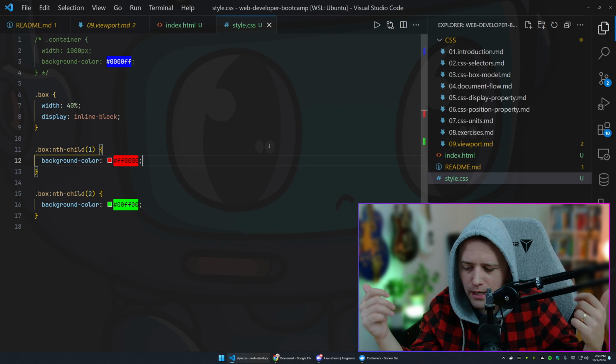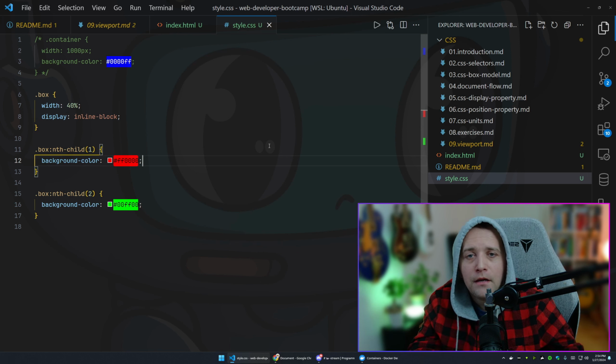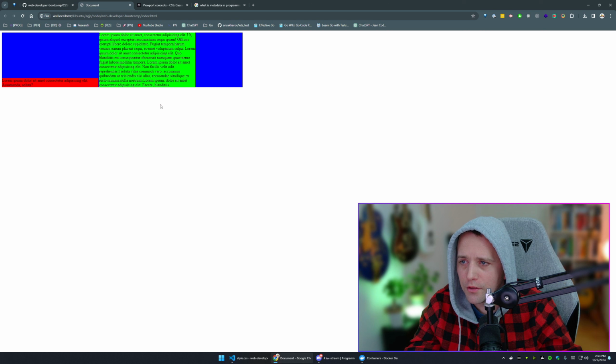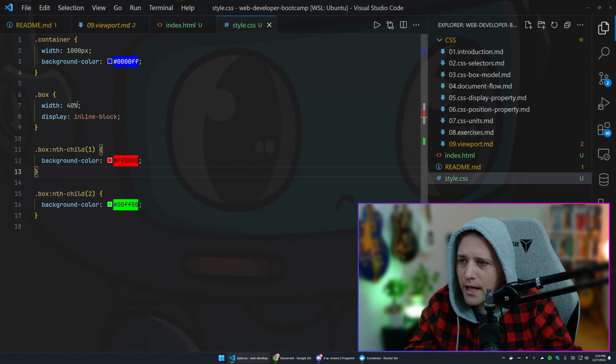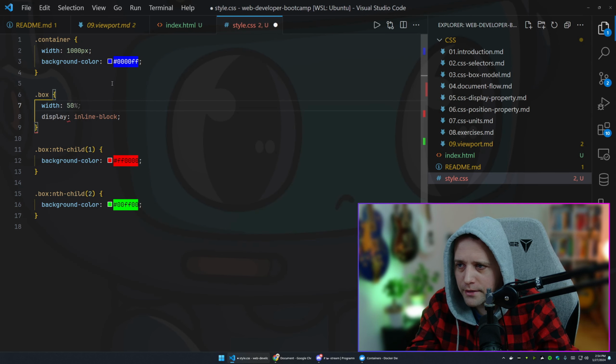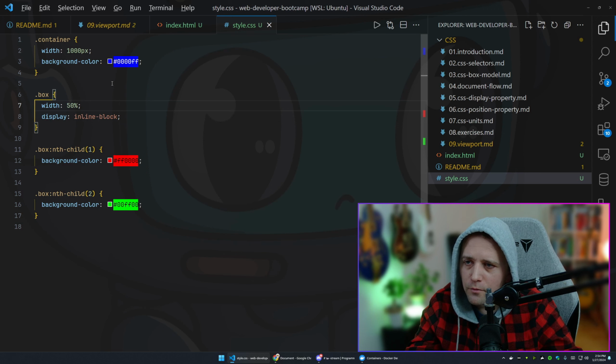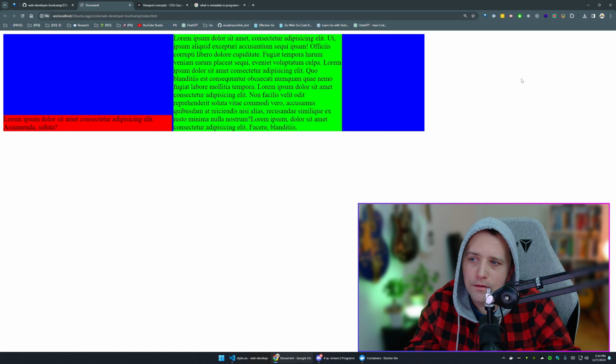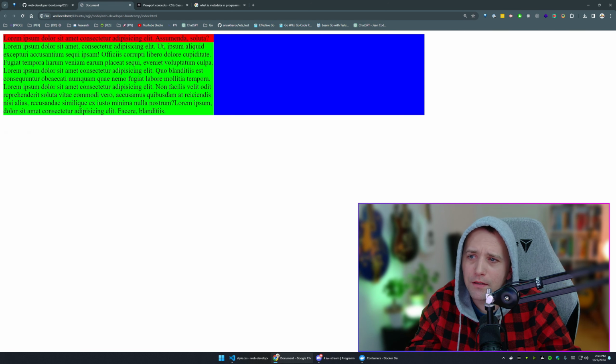And of course, you can't neglect the CSS box model that we learned about last time, because you will have to account for these things and the box-sizing property, etc. Because if you remember from one of our previous videos, if I put this back like this, what happens here if I set this to 50%? Before I refresh, you will probably notice that these two boxes will occupy exactly the spacing in this box, but that's not going to be the case, right?